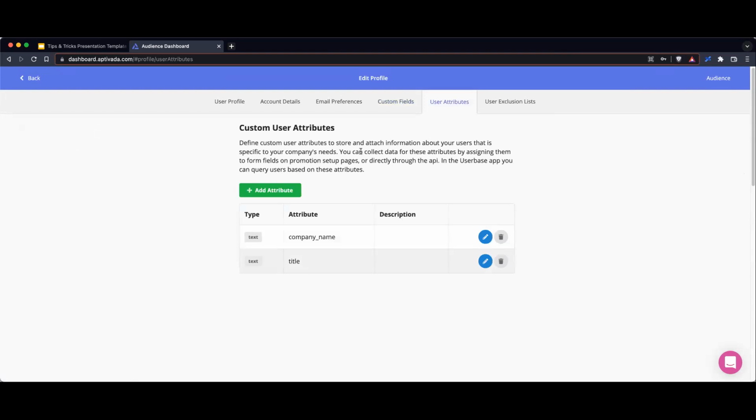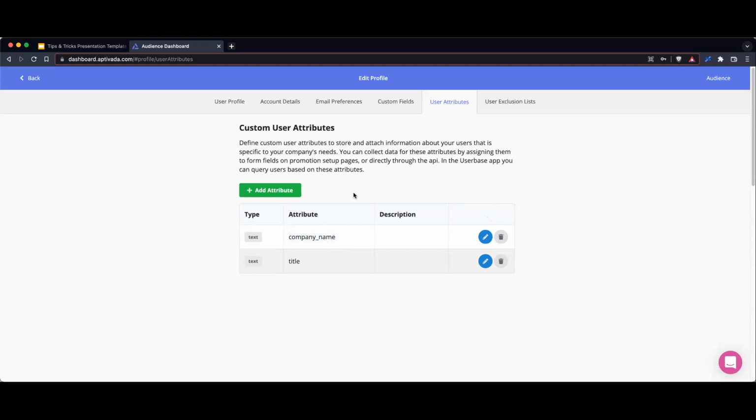Let's move on. User attributes are really cool because basically these allow you to create any field. If you're familiar with our entry form, and I could jump over to it and show you this, but for now, just use your mind's eye. In our entry form, there are four different types of fields that you can add: user fields, input fields, social fields, and other fields. What's cool about these user attributes is you can turn any input field into a user attribute. So you can see on this account, I have company name. What that means is as you are entering the giveaway that we have, I've created this as a user attribute. So anytime you put in the company, that information sticks with your user profile. If you think about it in creating a profile sense, with our user fields, you have first name, last name, email, zip code, birthday, and so forth.